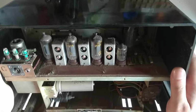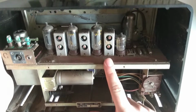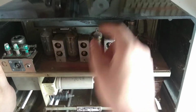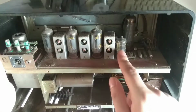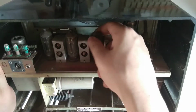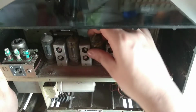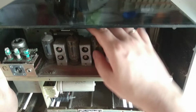It is built on a printed circuit board here. And it has a fairly unusual layout for a radio. Well, for a European radio. It uses 6 tubes. This is a double diode, probably the detector tube. These are all EF89s, if I remember correctly. Yes. And they basically do all the HF stuff.